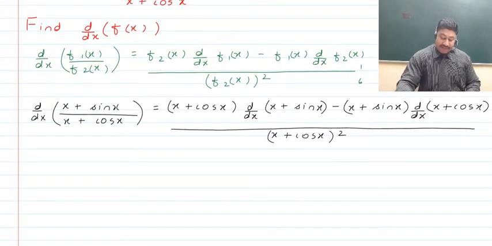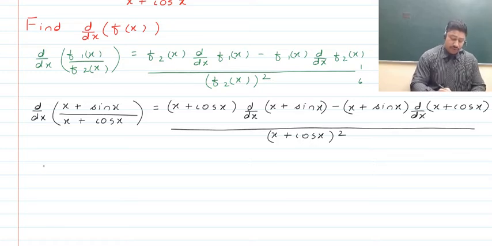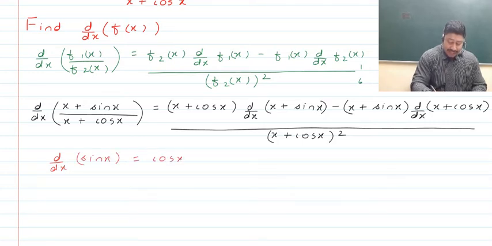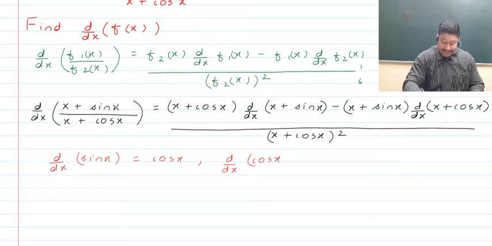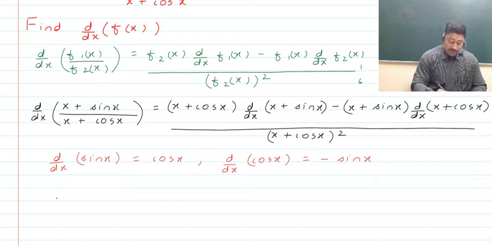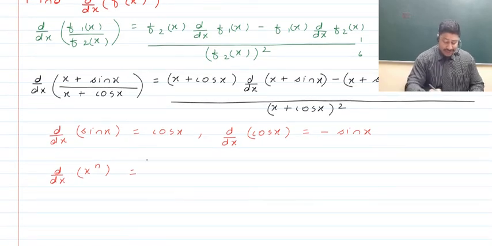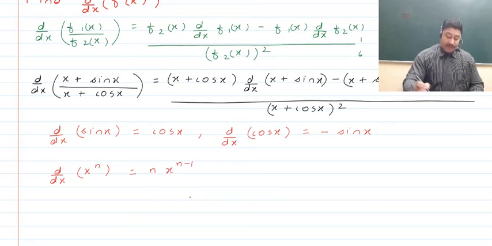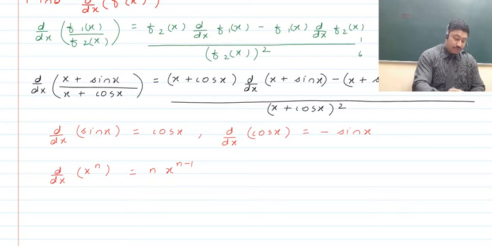Now further we have to simplify this, so there are a few more formulae that you should know, which I'm quickly going to write. That is, d upon dx of sine x is cos x. And the next formula is d upon dx of cos x is minus sine x. And further children, there's another formula that we will be using: d upon dx of x raised to the power n, where x is a variable and n is a constant, becomes equal to the constant n times x raised to the power n minus 1. So using these formulae, now we are going to get to the end result.